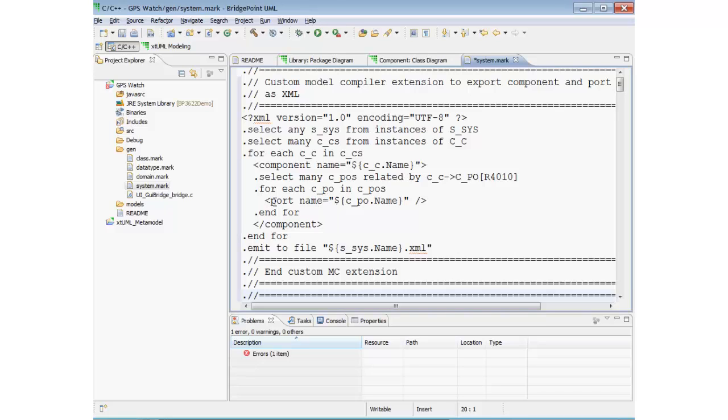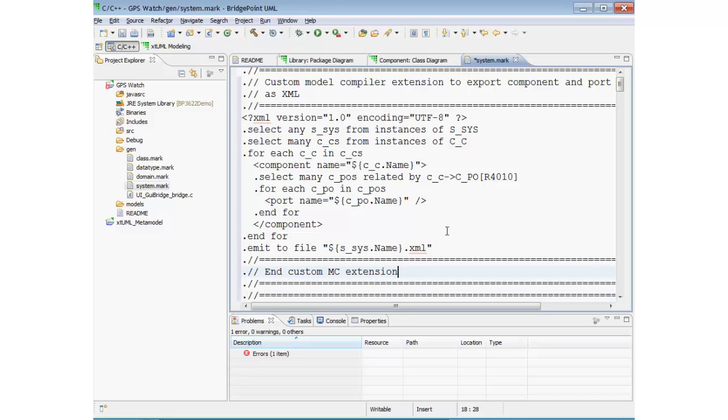And once again, we will spit out XML information about the port name. And we will loop. So for each of the component instances, we will do this iteration, and then we will emit all this data to an XML file that's named with our system name.